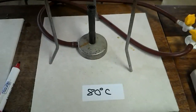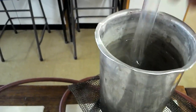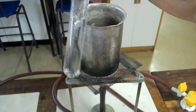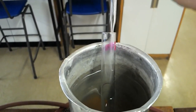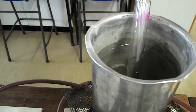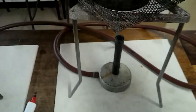And now 80 degrees. So we'll mix our enzyme and substrate. In they go. Flick mix, nice quick flick mix, nicely done. Into the water. Get ready with our new clean pasta pipette. Take our first sample, which we should have started the clock. Start the clock. Right, here we go. Take our first sample for time 0 to check. Here we go. There we are. Lovely. So it's pretty much working.